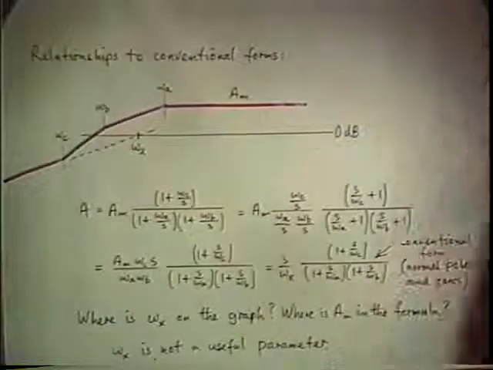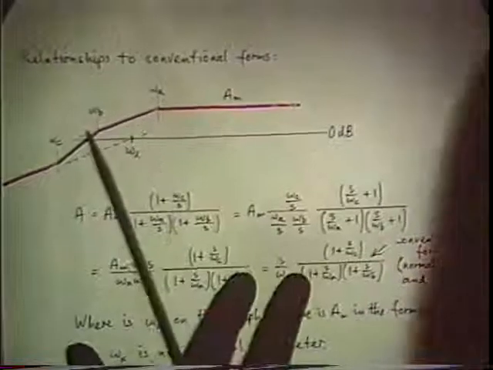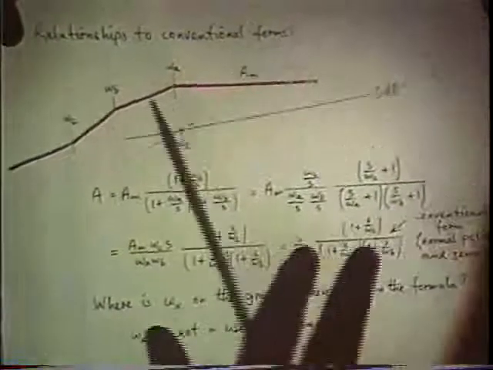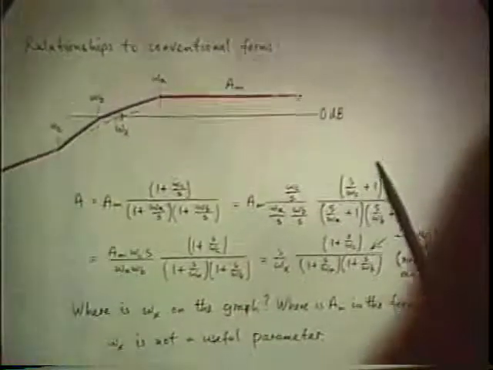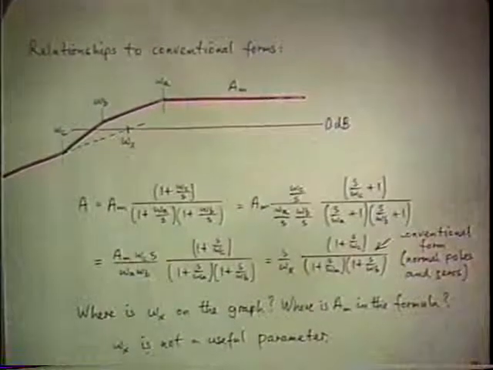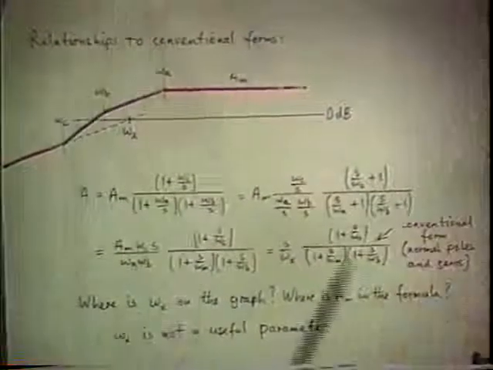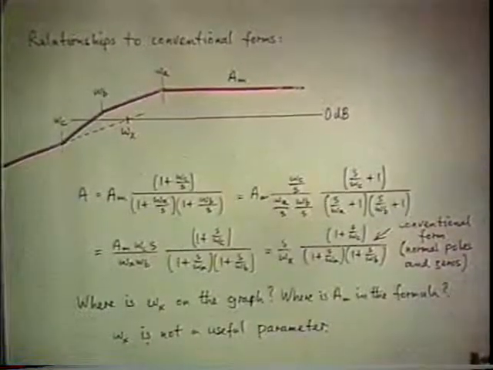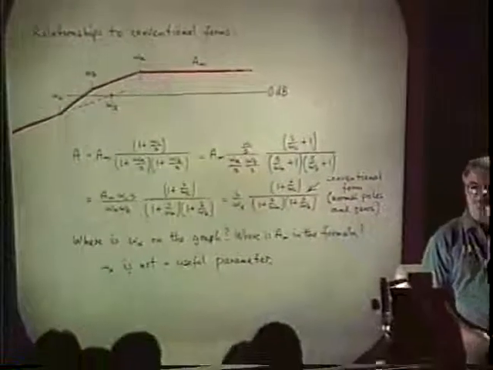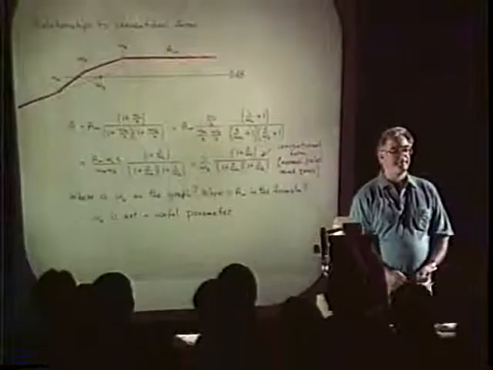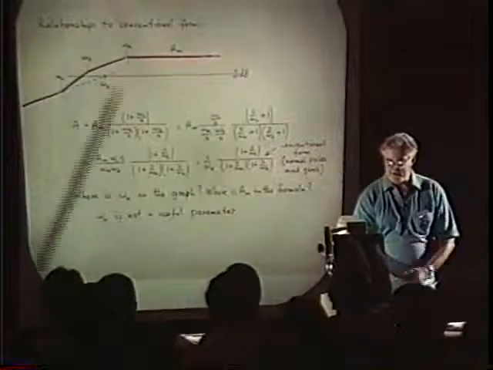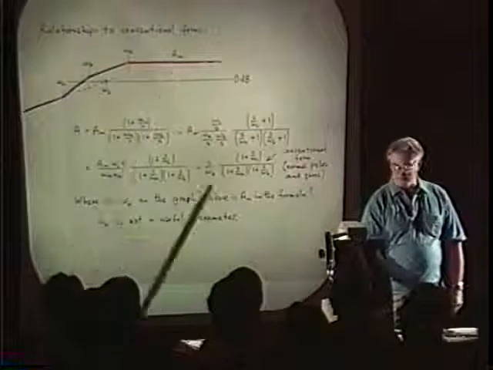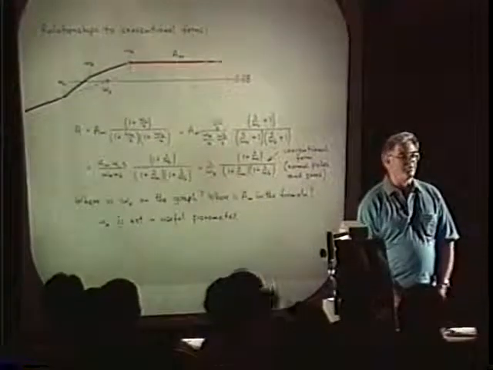Now again, it depends on the numbers as to whether it's there or down here or up there. That depends on numbers. But it is on the zero frequency asymptote. And so my response to that format of the answer is, who cares where omega x is? It's not an important parameter in the problem. Obviously the AM is. So by refusing to use the inverted pole-zero notation, you have buried the important parameter and replaced it by an unimportant parameter.